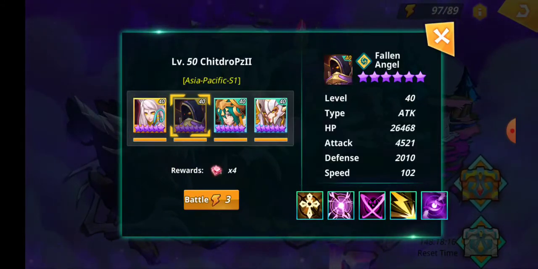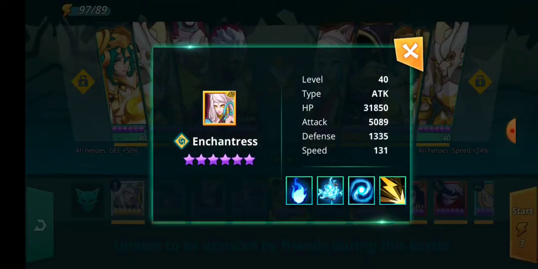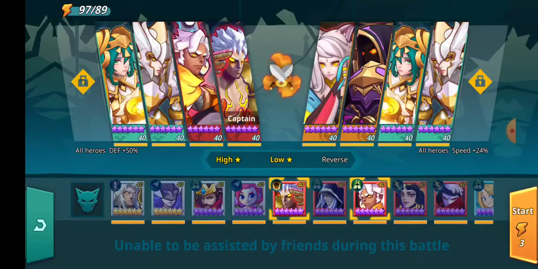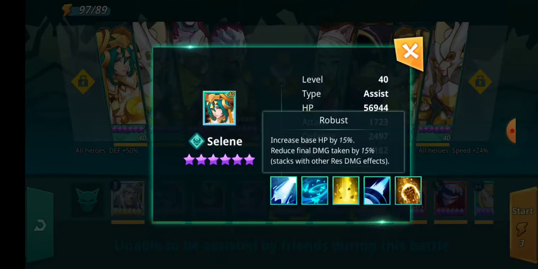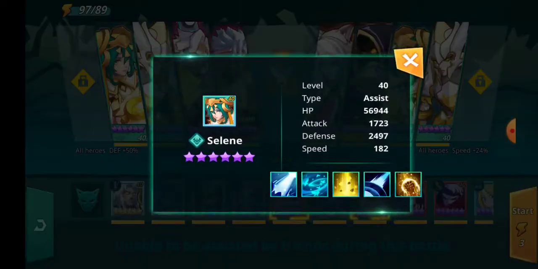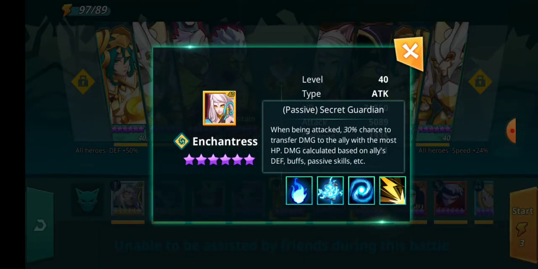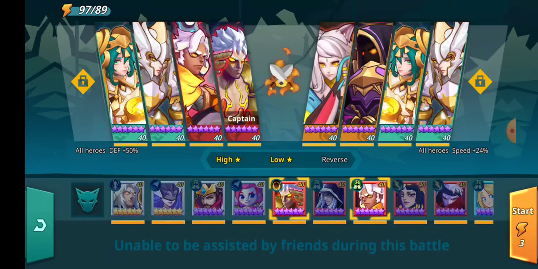Ooh, another Fallen Angel. Those are not common to see. Ooh, let's have some fun. 131 speed? What? 129, 180, 150. That is a really bizarre team. They're so slow. Their fastest one is Celine, but that doesn't make a lot of sense. I mean, this person has 5,000 attack, but only 131 speed. What are you thinking your Enchantress is going to do? She can't do enough damage to an enemy team all on her own.